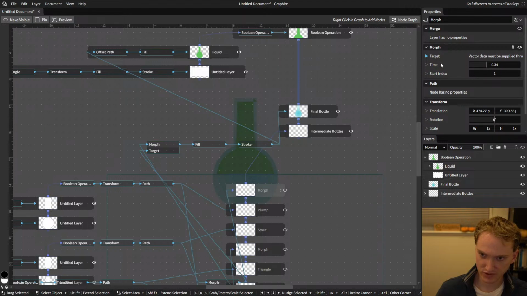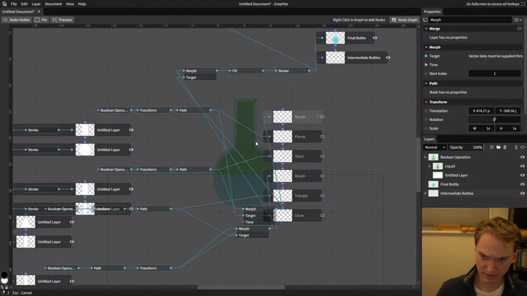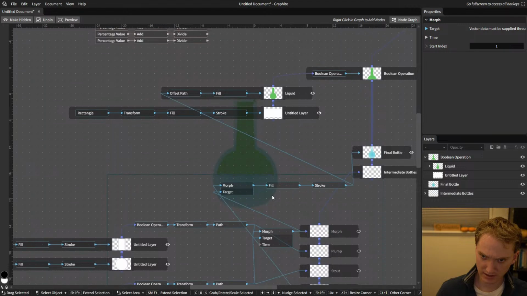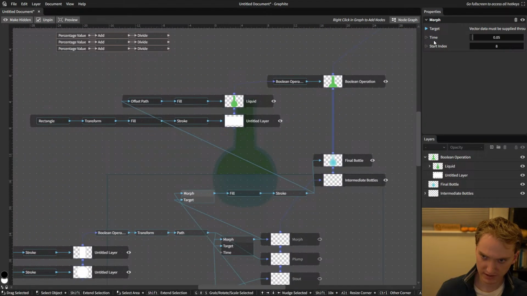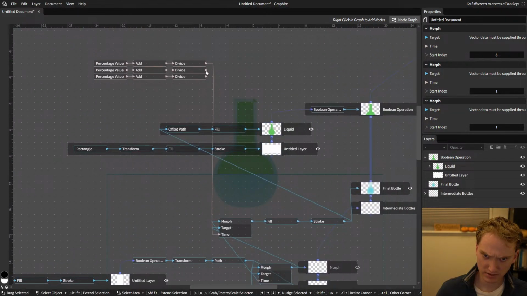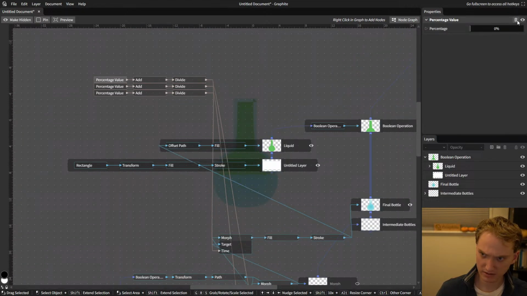So instead of dragging those there, I'm going to feed. Oh yeah, I exposed that one. So I exposed the time value there. Let's expose the time value here. And then lastly, the other morph is here. Expose that. Okay, so top one goes to that one. Middle one goes to the middle one. And bottom one goes to the bottom one. So, and then I'm going to go ahead and unpin these. But I'm going to go and pin that one, and that one.